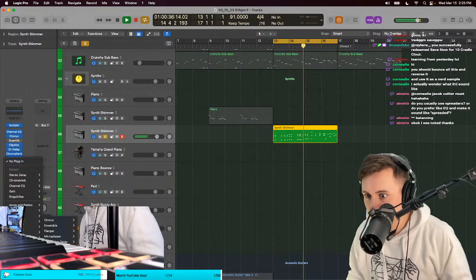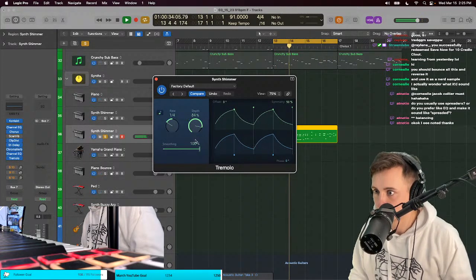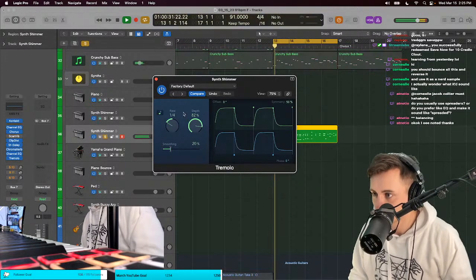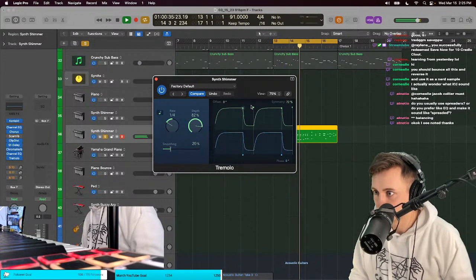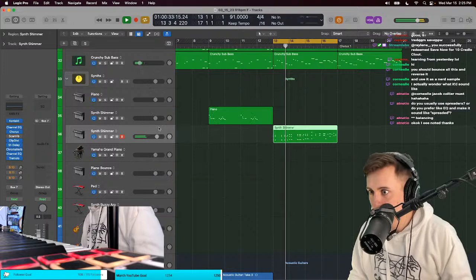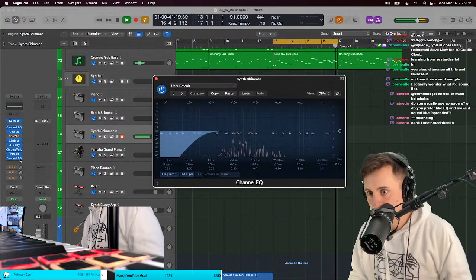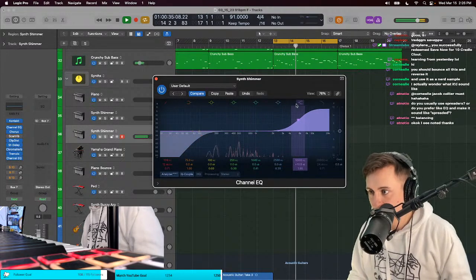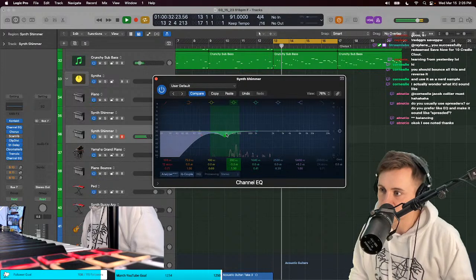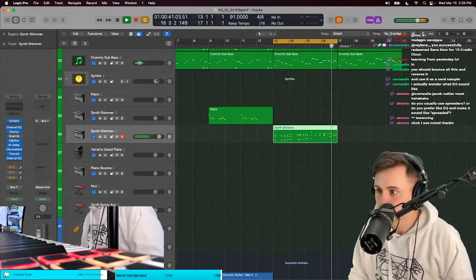And then what I can do to make it even bouncier, you can do this with Kickstart too, or side chaining. It's basically like a side chain. Here I'm just mixing. There's just a little much in the lows that I didn't love.